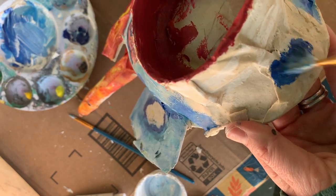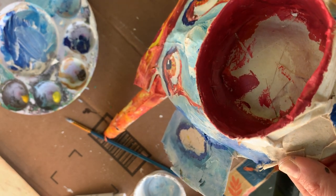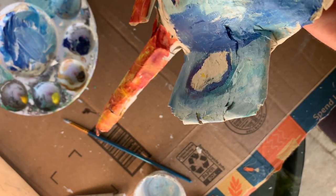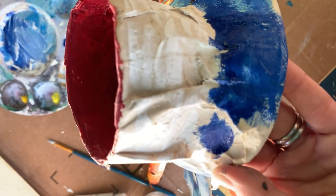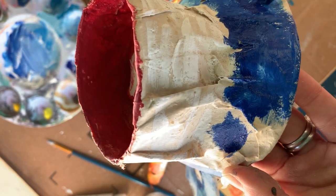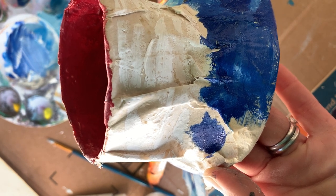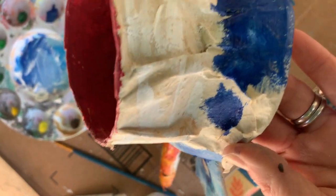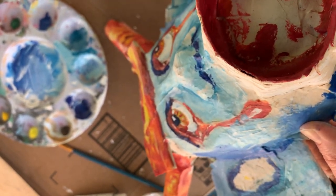And because this is the bottom of the mask, I'm going to assume that we're going to have a lot of darkness underneath. Maybe I'm going to have the bottom of my mask represent this cave, like thinking about times in my life when I just didn't know. Didn't know what I wanted. I didn't know I was ignorant, but now you guys are doing the facing history unit, you know.